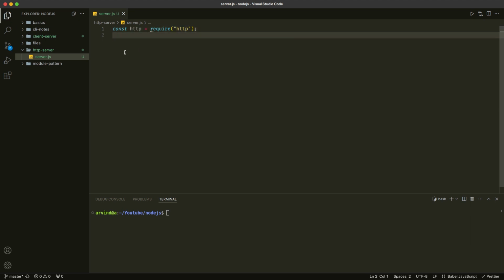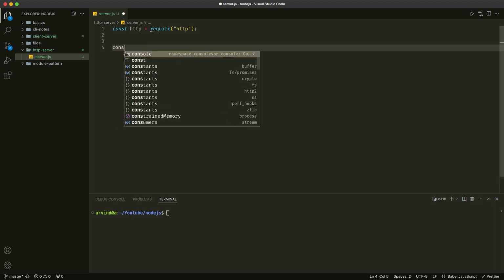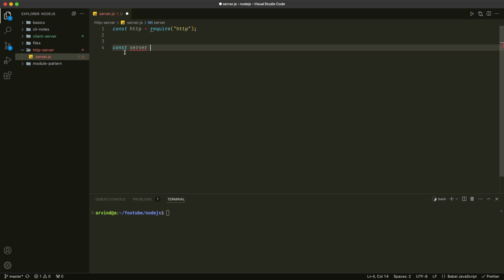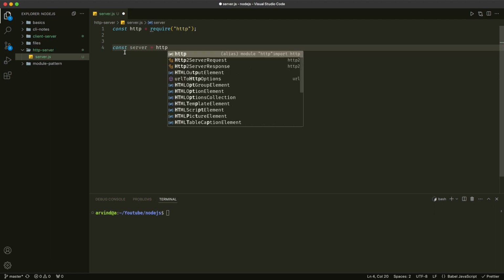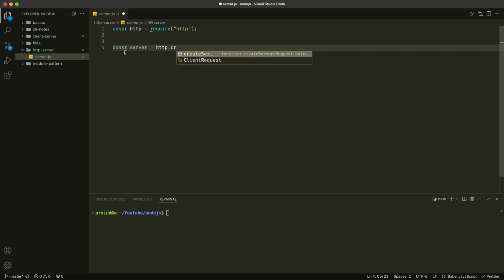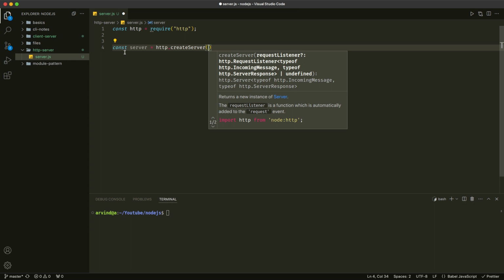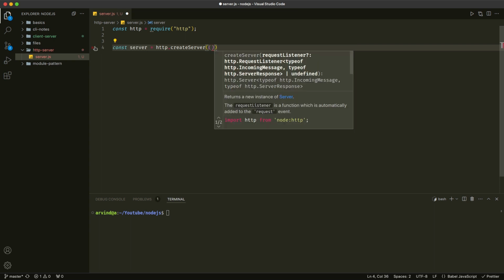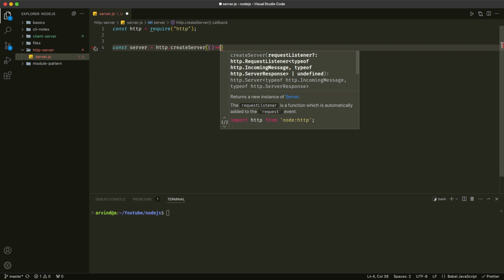Okay, now we have to create a server. So let's create a server. const server = http.createServer. So to create a server, we will need a method called createServer. This createServer takes a callback function. So let's put a callback function over here.